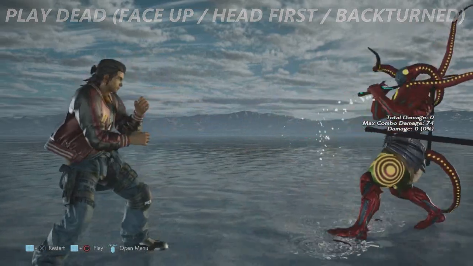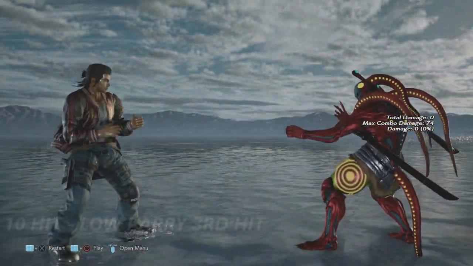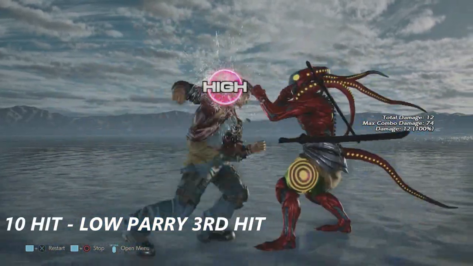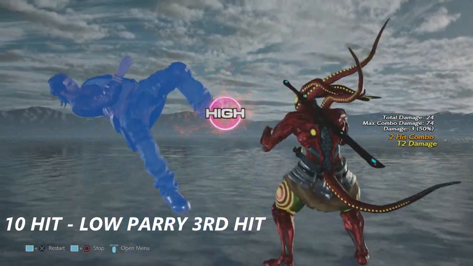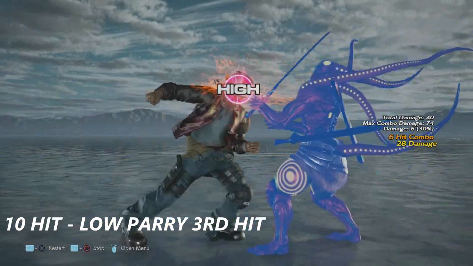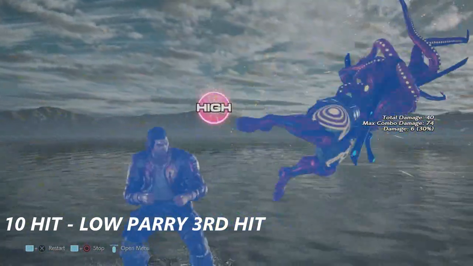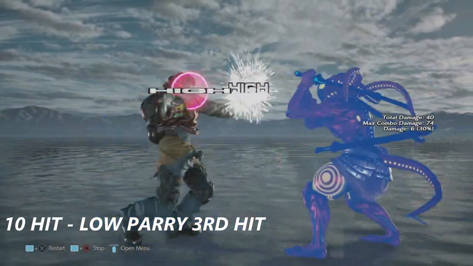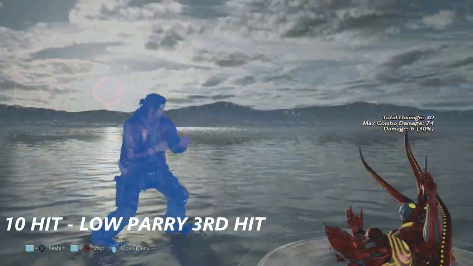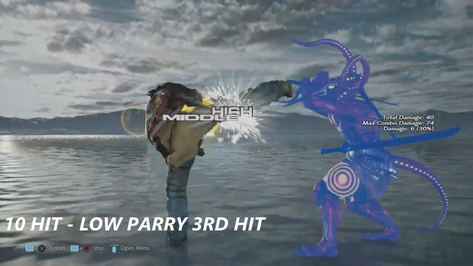Holy crap, that is a lot. And last but not least for this entire video, we're gonna go after Lei's 10-hit combo. And ideally you want to low parry the 3rd hit out of this one. He has another low at another point in the 9th hit. Oh, look at that. You want to low parry the 3rd and 9th hit if you're able to read this entire 10 hit and not get hit.